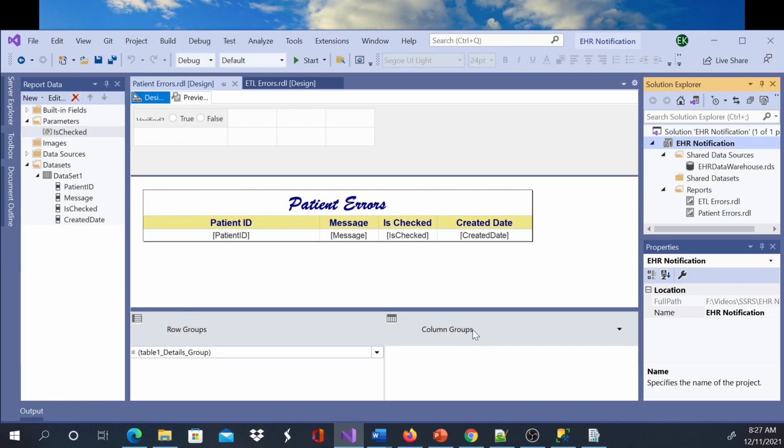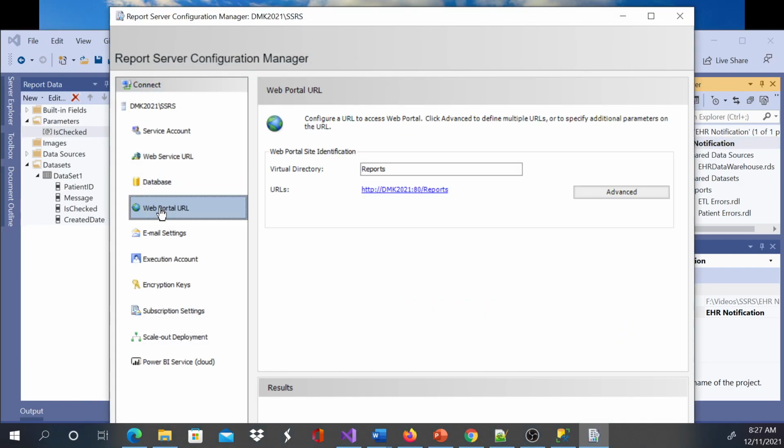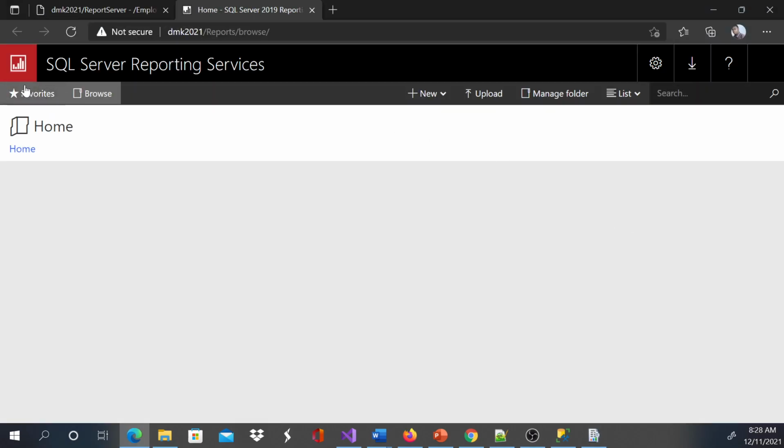But before that, I will show you another route because we're still in the configuration. This web portal is the one I prefer really. You can do a lot. You see this, configure URL to access web portal. Click advanced to define multiple URLs to specify additional parameters on the URL. If you haven't created this, you're going to get an option to create or apply. But if I click this, watch, it's more friendly and it shows folders. You can manage a lot of things, even the security.